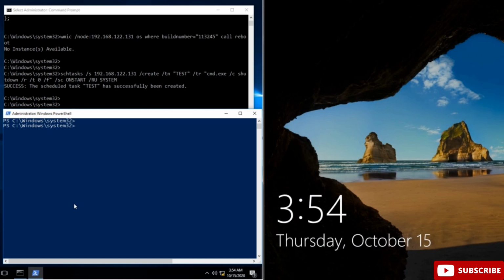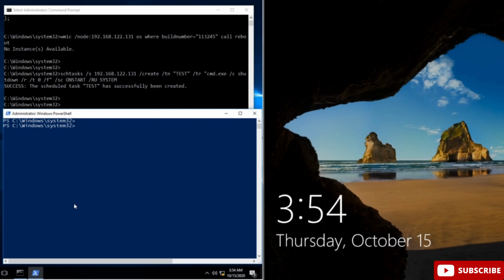Alright, now it looks like the system is not restarting anymore, so we could assume the scheduled task is now deleted. But of course, if you are unsure, it's always good to clear your effects fully and make sure it's fully cleared, you could always do a query remotely.